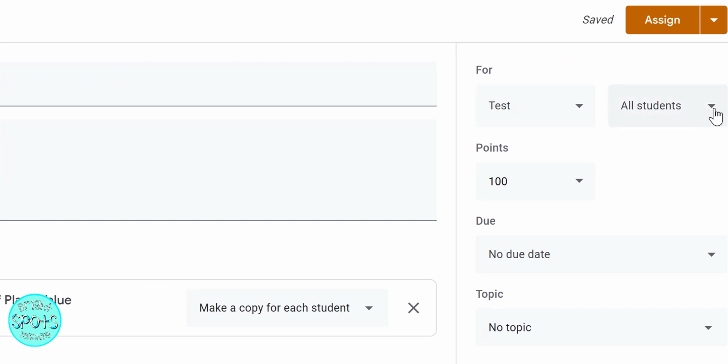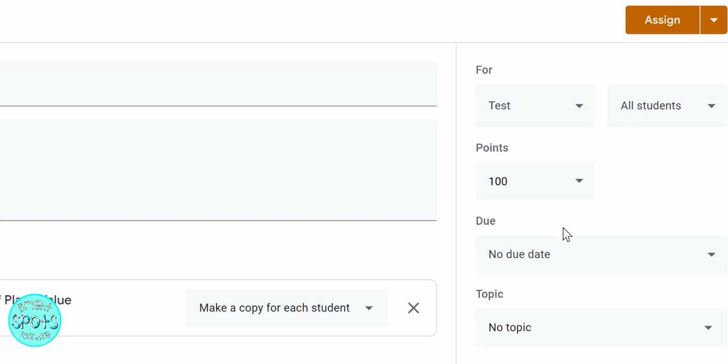If you wanted to assign it just to a few students at a time, you can press here, and I don't have students in this class, but you'd be able to uncheck which students you wanted or check all of the students. So let's say you have like 2 students that are working really far ahead in the Math Notebook. You can allow them to have access to lessons before the rest of the class, and then you can just go and edit your assignment later to add access to students that are at that place in the lesson.